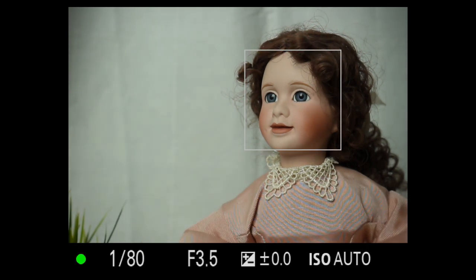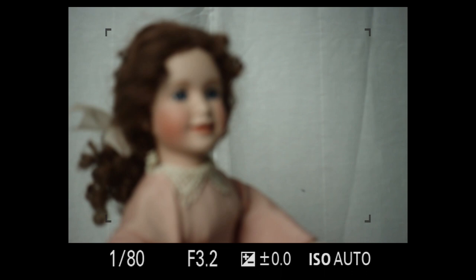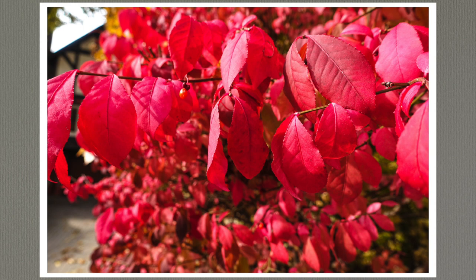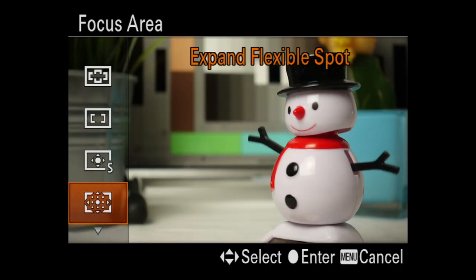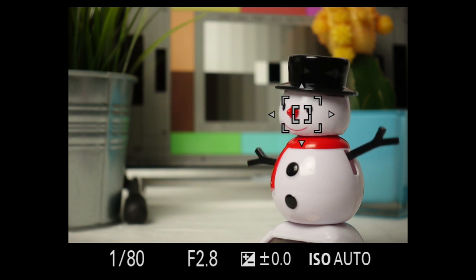Finally, the completely hidden eye autofocus. Set the custom C or trash key to IAF — IAF no longer needs to identify a face first. Press the button and wait for the green box, then press the shutter to take the picture. For the focus-and-recompose crowd, single center works, but sometimes I like to set my focus point. In expandable flexible, press the center button and use the cursor keys to position it — straightforward, but once you've used a touchscreen or joystick to set a focus point, this seems so 2015.